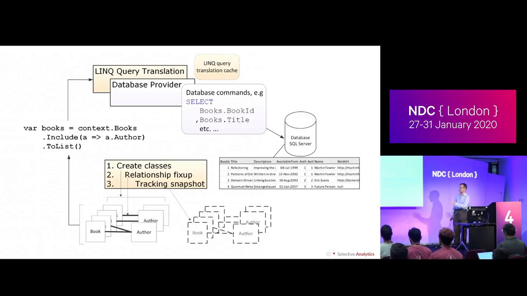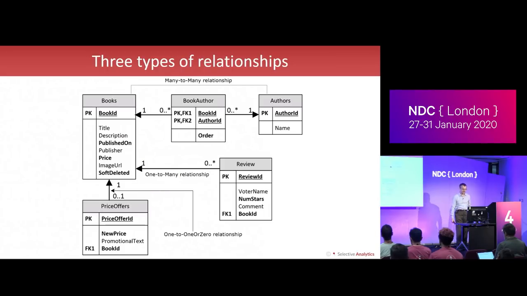Okay, that's a simple one. I used a very simple database to show you that. Let's go and look at something a bit more complicated. So in my book, I build a super simple Amazon site, right? There's a number of reasons I picked this. We understand books and reviews and things like that, so it's not alien. But also, I could have one of each of the sort of database type relationships.